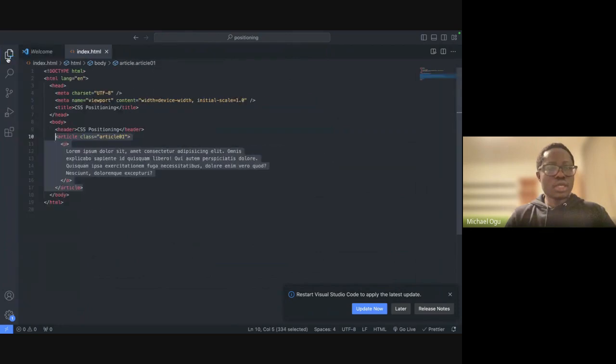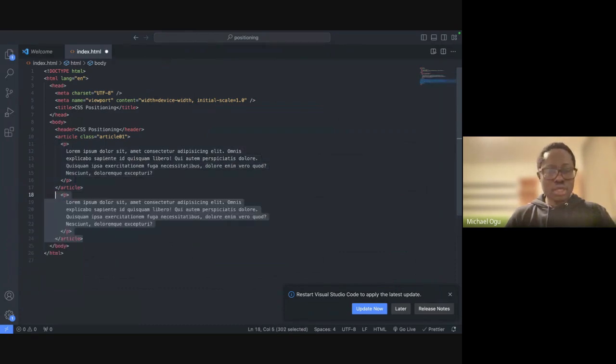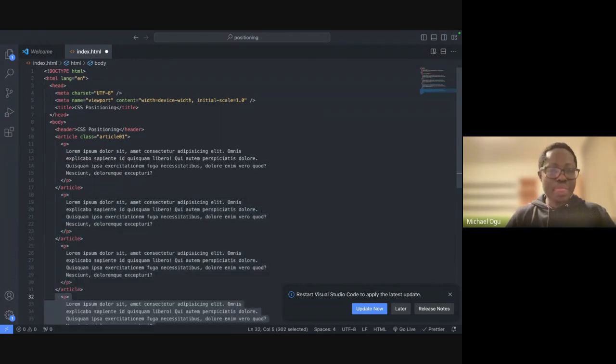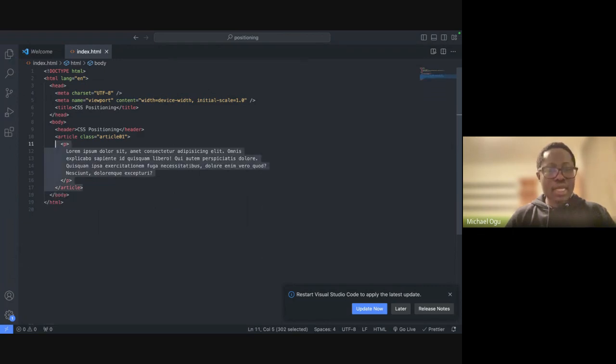I'm going to create this, duplicate this. Let's see how I can duplicate that. How do you do that? Okay, so on your keyboard, if you press the Alt key and Shift, and then press the up or down arrow, it's going to duplicate like this. But it looks like I did not copy it well, so I want to copy the whole article like this, and then duplicate it.